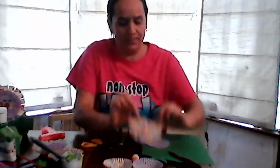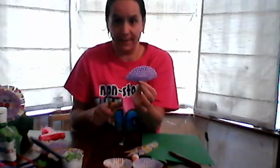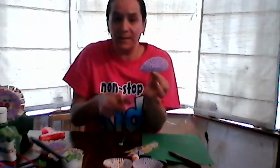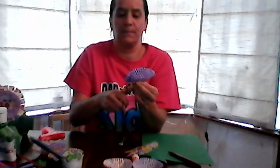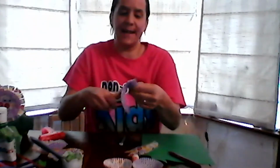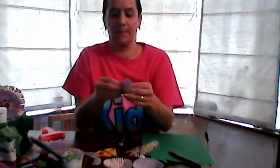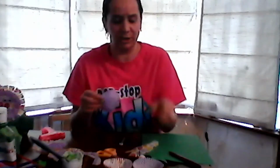That's number one. Number two cupcake case, I'm going to fold in half like this, and I'm going to trim around the edge, probably half a centimetre, so that this one will be smaller than the first one. So I'm cutting in a semicircle. So it's still a circle, but it's a smaller circle, and I'm not going to trim this one around the edges.